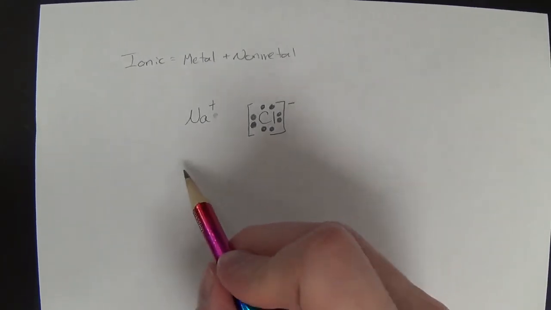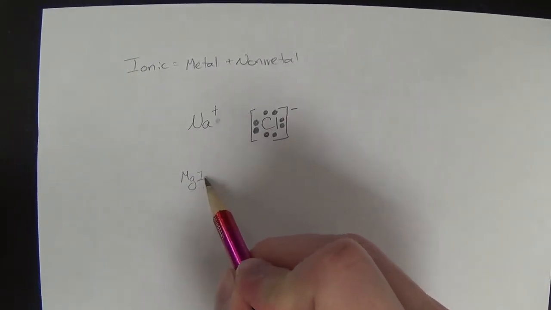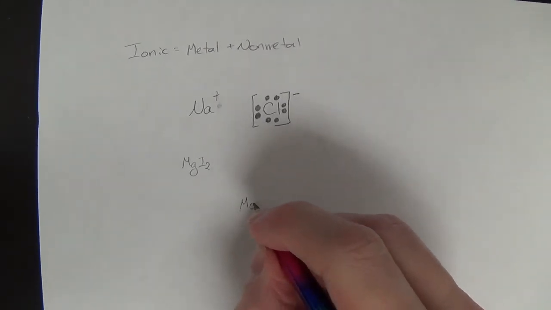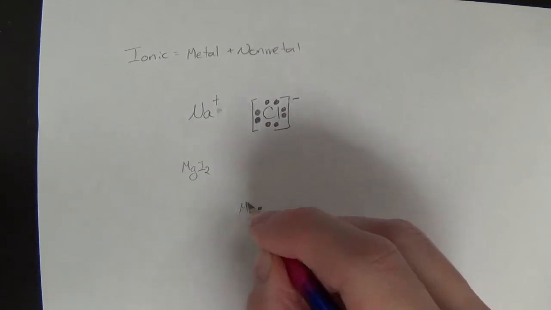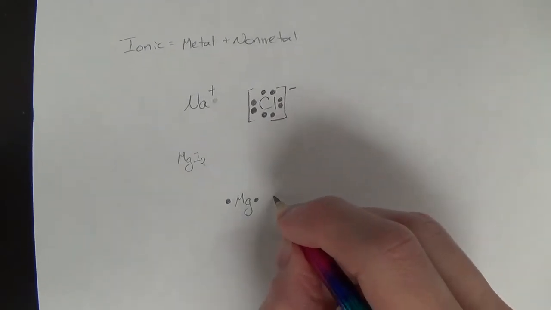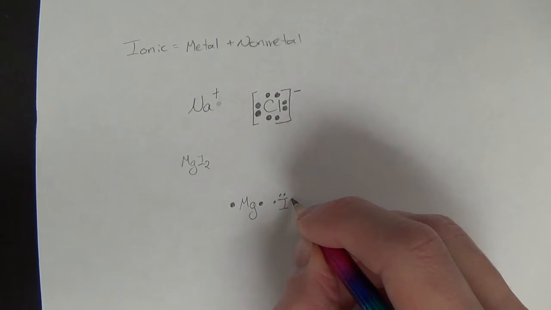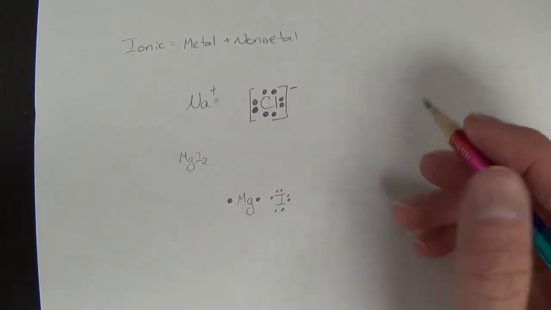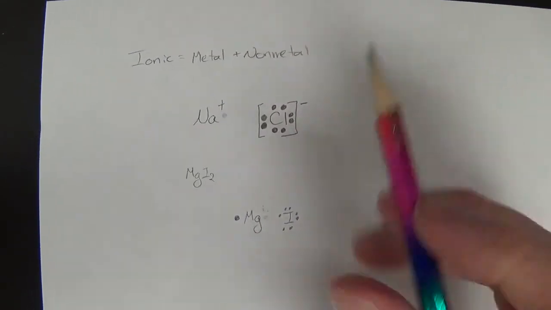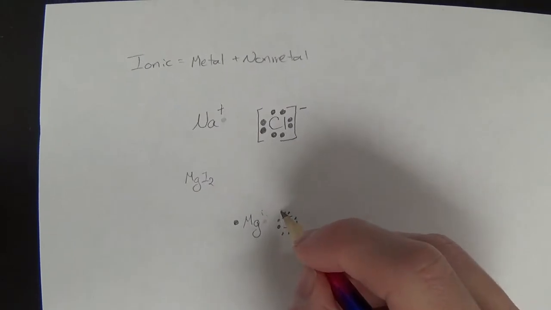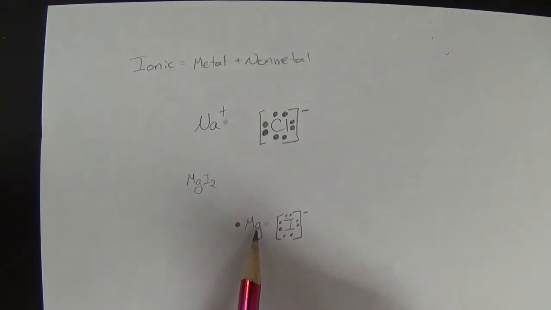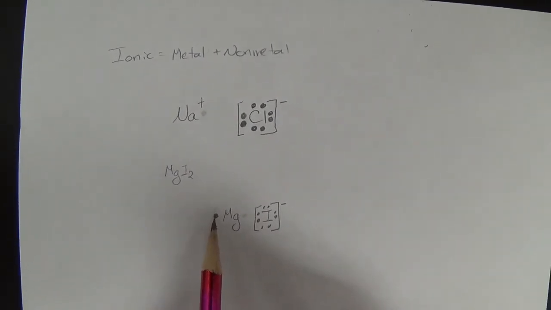Except we could have a situation like magnesium iodide. Well, our metal is magnesium, and it comes with 2 dots. And you'll see why I'm spacing them out in a moment. Iodine starts with 7, being in the same family as chlorine. Okay, so magnesium, being the loser, is going to lose its electron to iodine. We're going to bracket all of those now belong to iodine. There's the negative charge, but magnesium is not a complete loser yet, and it needs to get rid of that other electron.